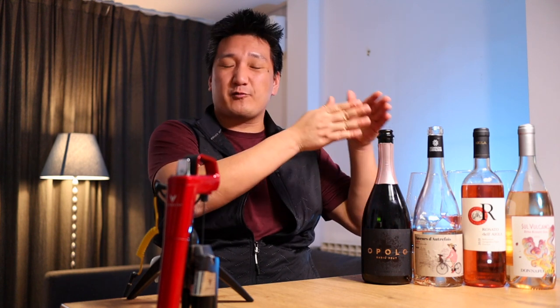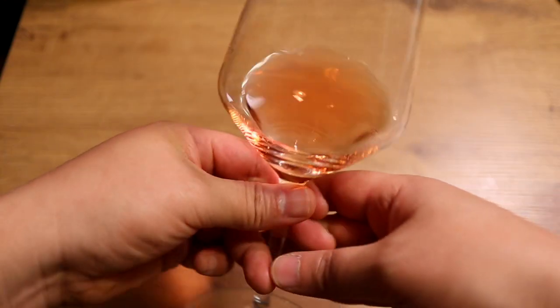The next style of rosé is saigné rosé — and that's a little tip. If you just want to sound cool, ask if the rosé is made in the saigné method. It's a French term — basically a 'bleed' rosé. What that means is they take the grapes intended for red wine, and just after crushing, they bleed off — they drain off a little bit of juice to make the rosé. What that does is concentrate the red wine in the tank, making it a little more full-bodied, higher alcohol, more intense in flavor, while also giving you a rosé.